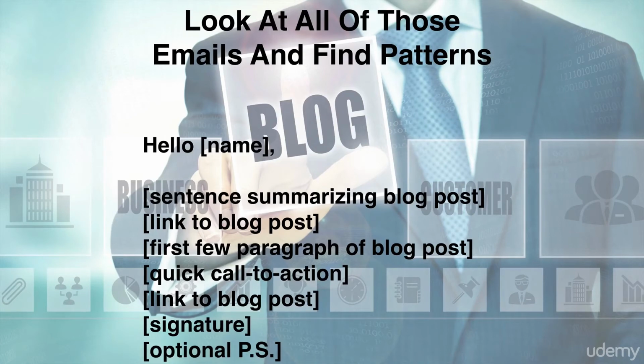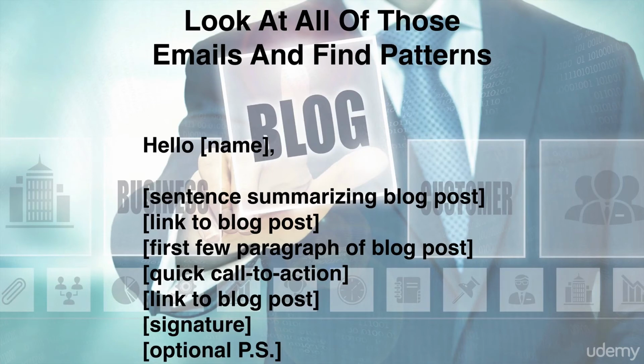What I do in my emails is I will write the name of the blog post and then have a link to the blog post within the name of the blog post. So if I have a blog post called 3 ways to get more blog traffic, in the email it would show the words 3 ways to get more blog traffic, and then that would be a hyperlink leading to the blog post. Then I will copy and paste the first few paragraphs of the blog post, put it in that email below the link, and have a quick call to action that entices people to continue reading the blog post. I'll say something like, click to continue reading. And then that's when I include a link to the blog post. That hyperlink, when clicked on, leads to the blog post.